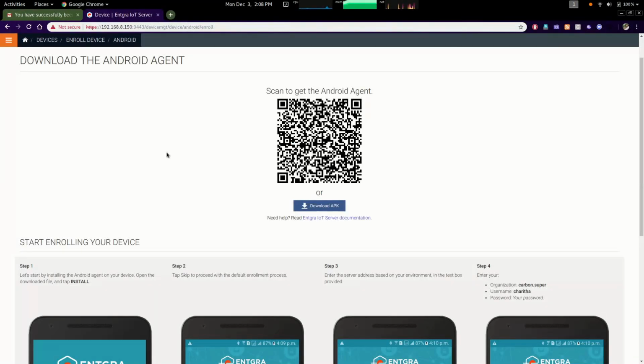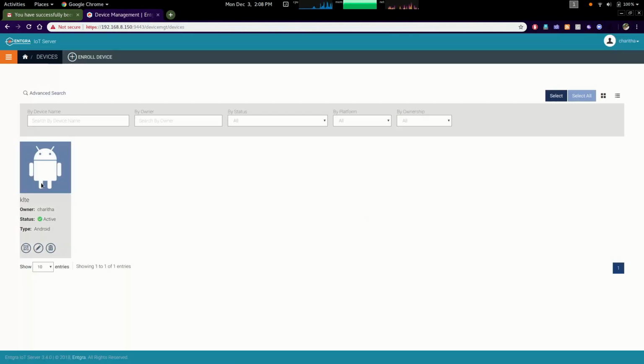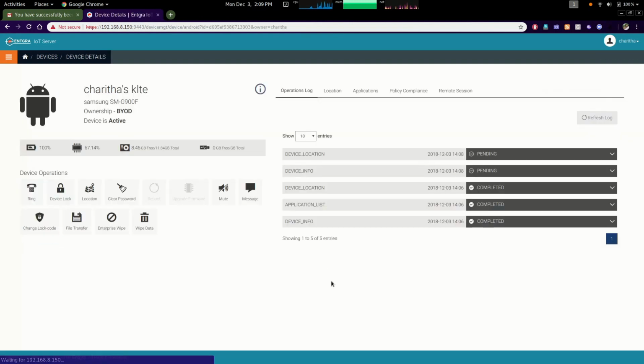Now let's go back to the device management portal application. You can see my device is showing in here. With these options, I can group this device, edit device name or remove device instance. So I am going into the device details by clicking the device. So when I go into the device details page, you can see its battery level, its RAM usage, internal storage utilization and the external storage utilization.